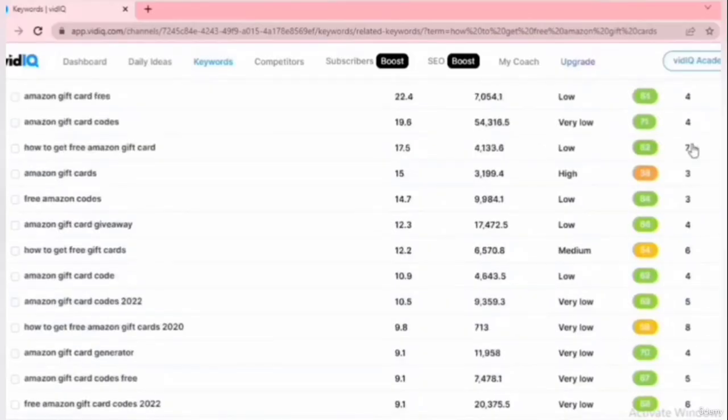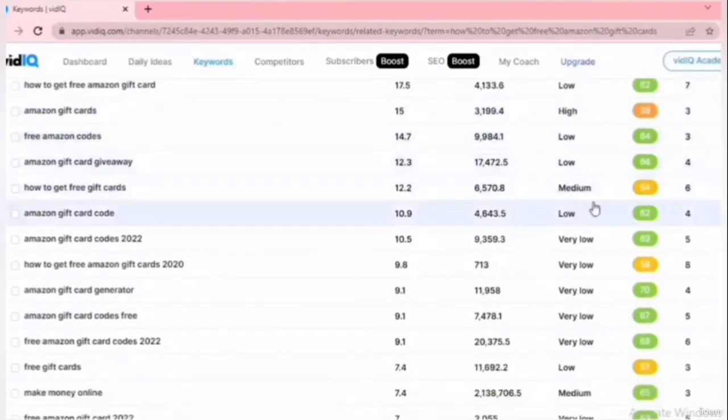But in a situation where you search for a keyword and you see that the competition is high, you can see right here it's telling you that it's high, so you can never rank for this keyword. If you just create a new YouTube channel, you're never going to rank for it because the competition is very, very high. So you want to stay away from keywords like this, because they're not going to make your videos rank. There are other YouTubers ranking for that keyword, YouTubers with millions of views and millions of subscribers, so there's no way your video is going to get seen.